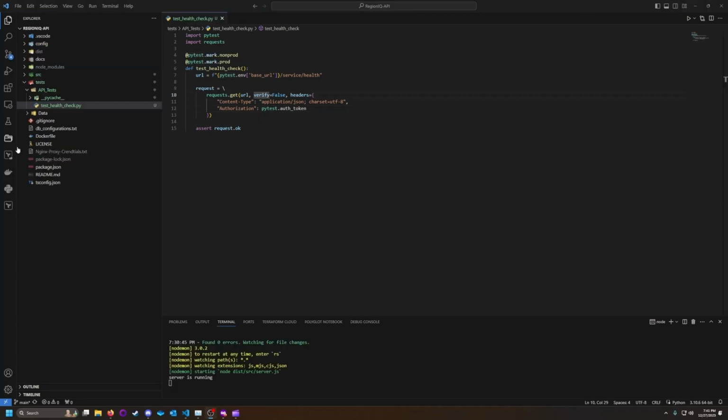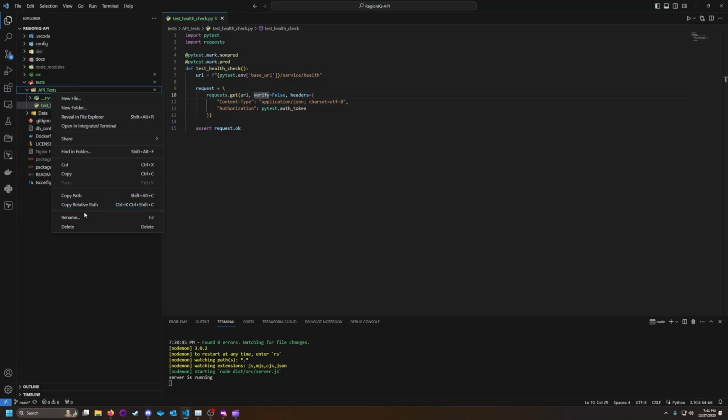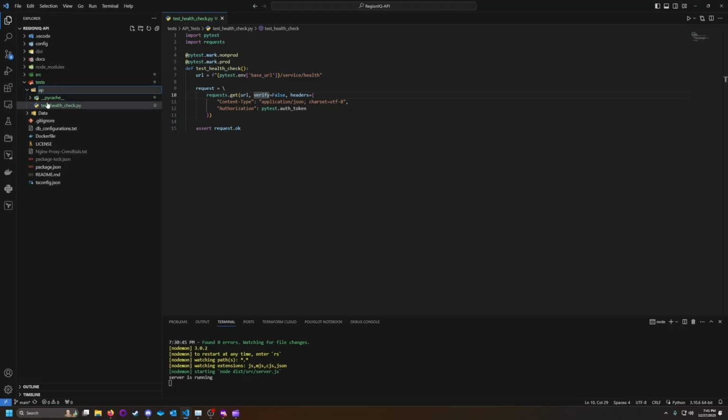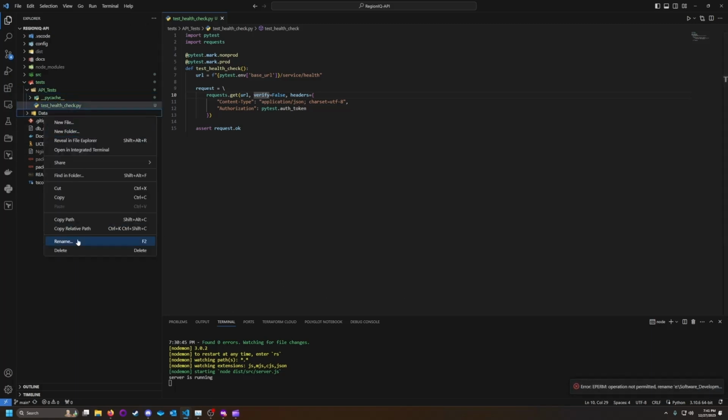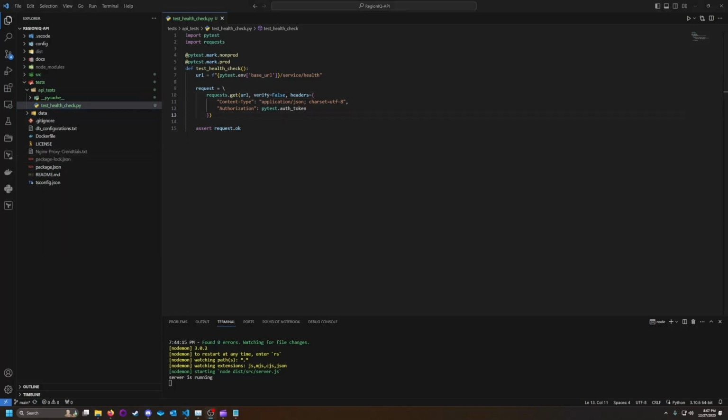All done, set up. Switching back over real quick, I am making a couple of changes here. I'm renaming this back to tests, and I'm going to keep this as test health check, and then I'm going to name the method test health check. I'm going to reduce these to lowercase just to be more consistent. API test. Yeah, right, I need to fix that. And then I'm going to rename this to data. So let me pause and bring that back real quick.